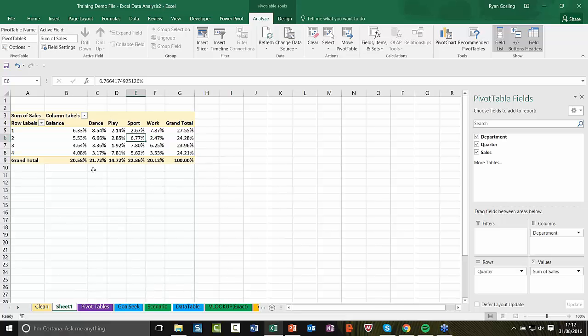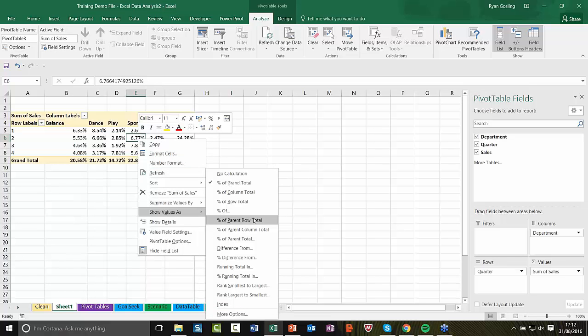Okay, so I can see that altogether, the sales for the dance department make up 21.72 of all total sales. And I can see the breakdown of that per quarter as well. Okay, so that's quite a nice one as well. And there's lots of options in that show value as. Again, you're not doing anything to the underlying raw data. It's just a way of extracting and analyzing effectively in your pivot table.